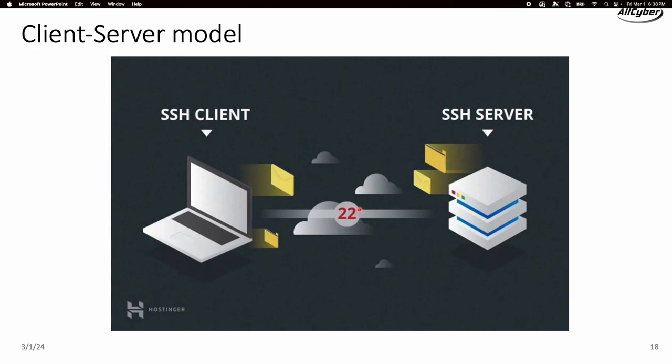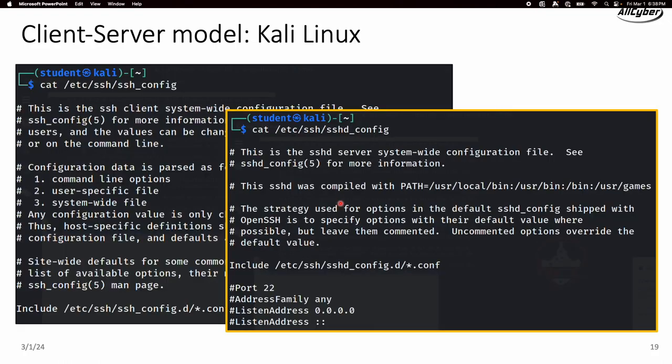So this is a very general description of how the service works. But again, in our next session at All Cyber, we can talk more about this. Now, as one example of the SSH service, if you have a Kali Linux machine, you can check the configuration files for the SSH service.